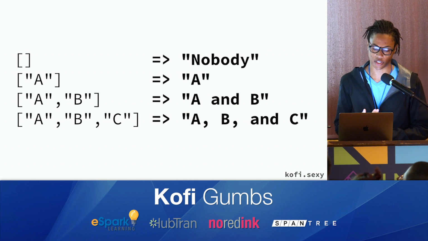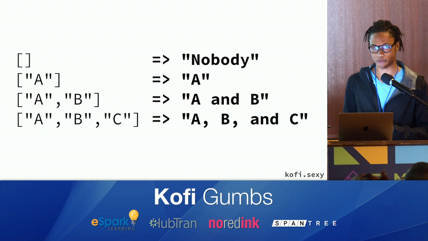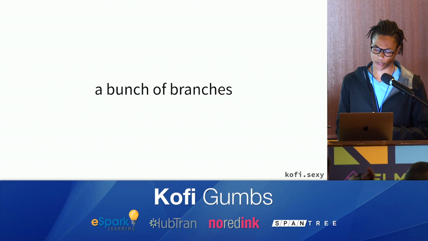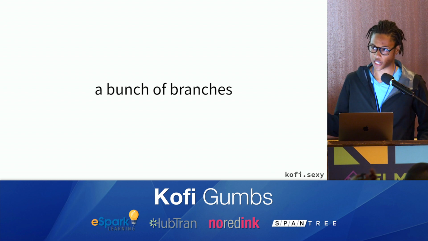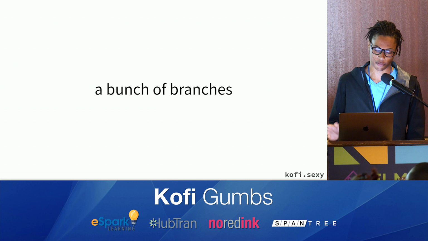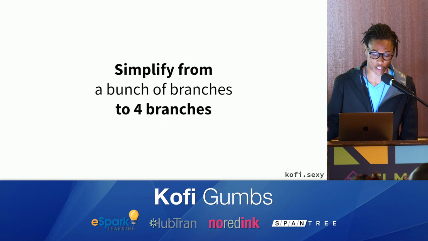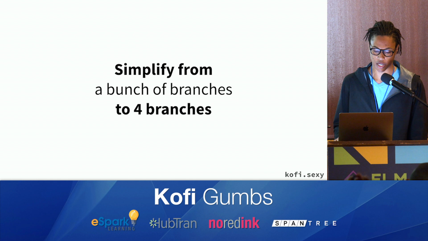And when I came across this function, I opened the REPL and tested these scenarios because we didn't have any unit tests for this function. And I couldn't 100% decipher that it was doing this when I read the function. And I think that was because the original implementation had a bunch of branches. In my mind, there's kind of 4 logical branches. It's the branches I just showed you. But the implementation had 1 bunch of branches. And I couldn't figure out exactly why. So I decided to take a stab at simplifying the function for the next person who came along. And the goal is to make 1 bunch of branches into just 4 branches.